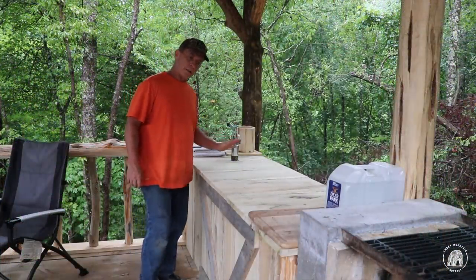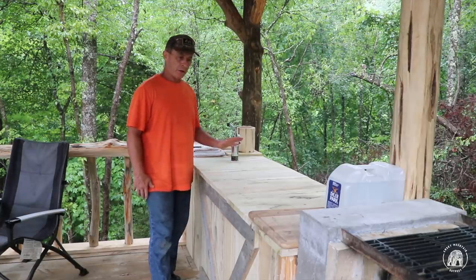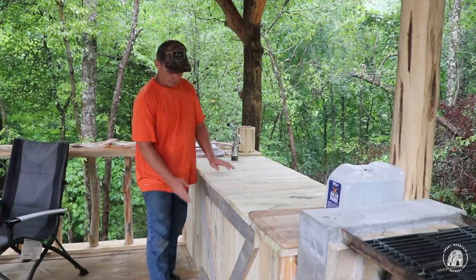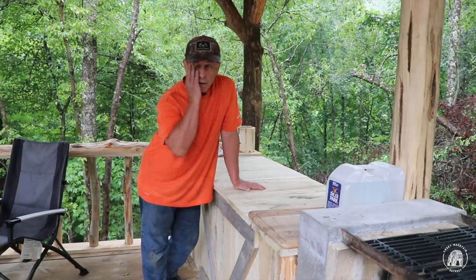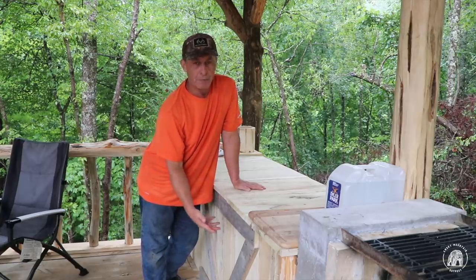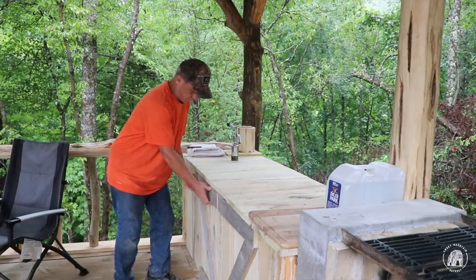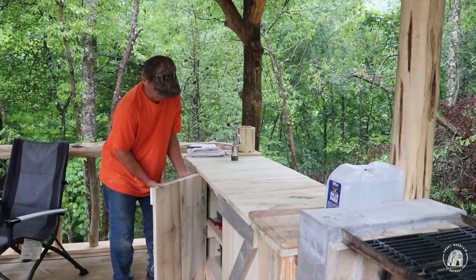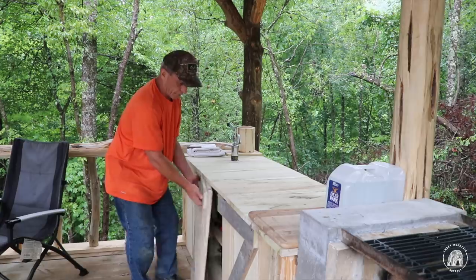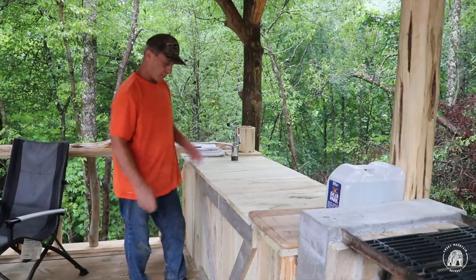Okay, so what I've got is a really nice countertop right here that is about 32 inches high. I've got two doors made, but I don't have any hinges. I've got one shelf in there, and of course the bottom, which basically makes two shelves, which I can show you right here. See? Right there. So I'll have to get some hinges tomorrow, and we'll put those on there. So that'll be really nice.